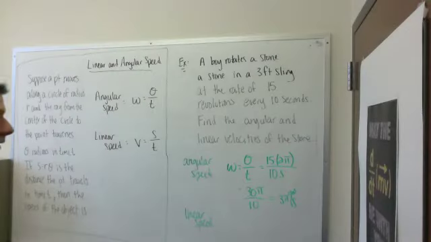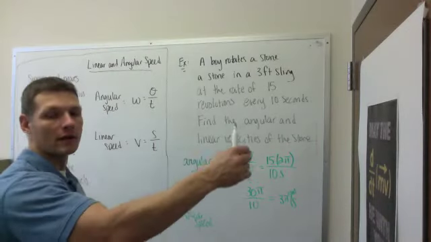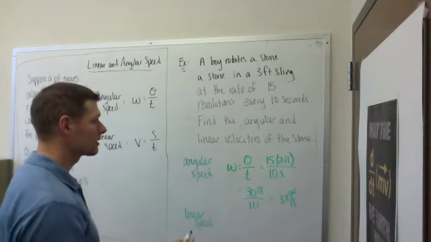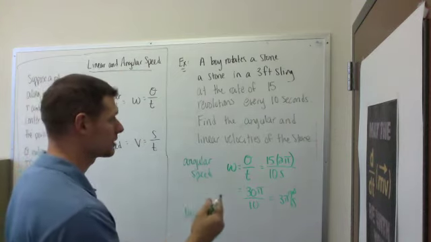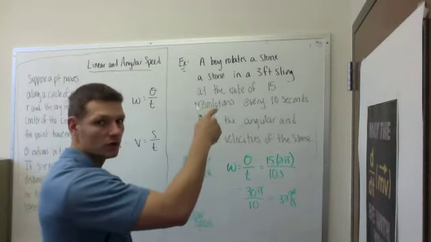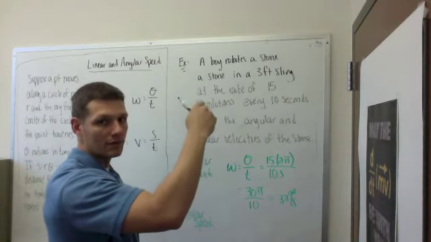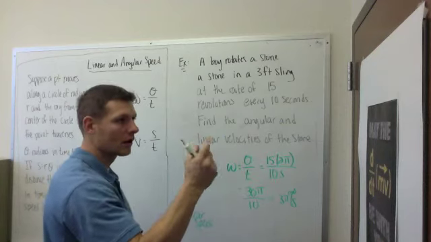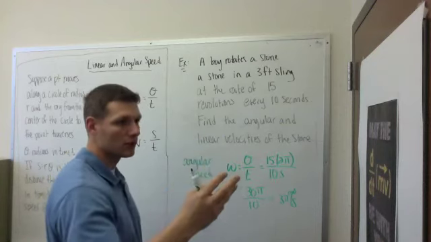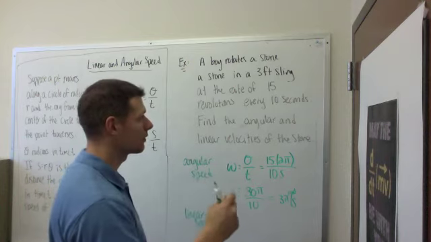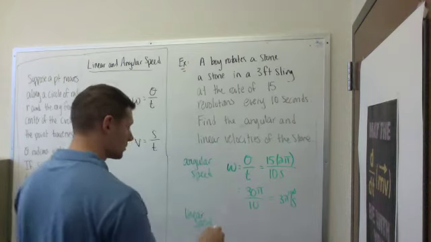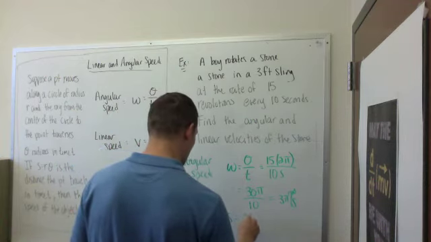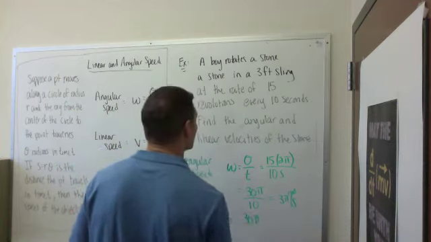Okay, so that's for angular speed. Now let's talk about the linear speed, the linear speed of the point as it goes around. How fast is it going around? Well, what's the distance that it travels in 10 seconds? The distance that it travels is 15 revolutions times 2 pi r. 2 pi r is the circumference around. So 15 of the 2 pi r's, which is 30 pi r.